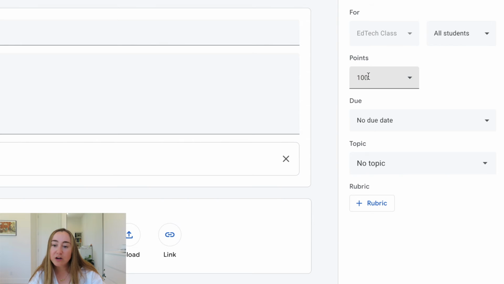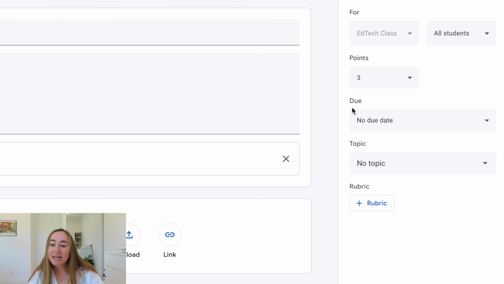Then next down below here, you'll see that we have an option to assign a certain number of points to this quiz. I'm going to choose this one to be 3, but you can keep it at 100, or if you'd like, you can click on the drop-down menu and make this be ungraded. Now, typically quizzes are going to be graded, so I am going to assign a certain number of points here. However, it is up to you what you'd like to do with that.